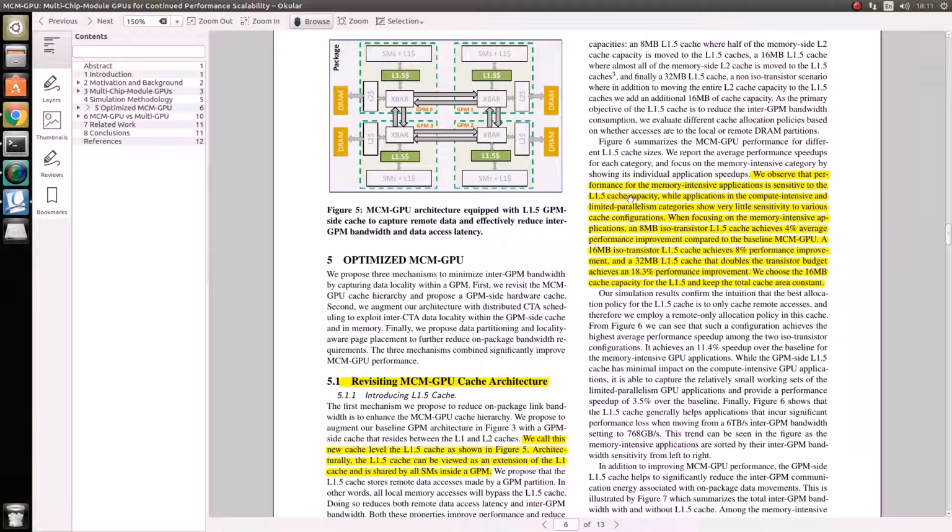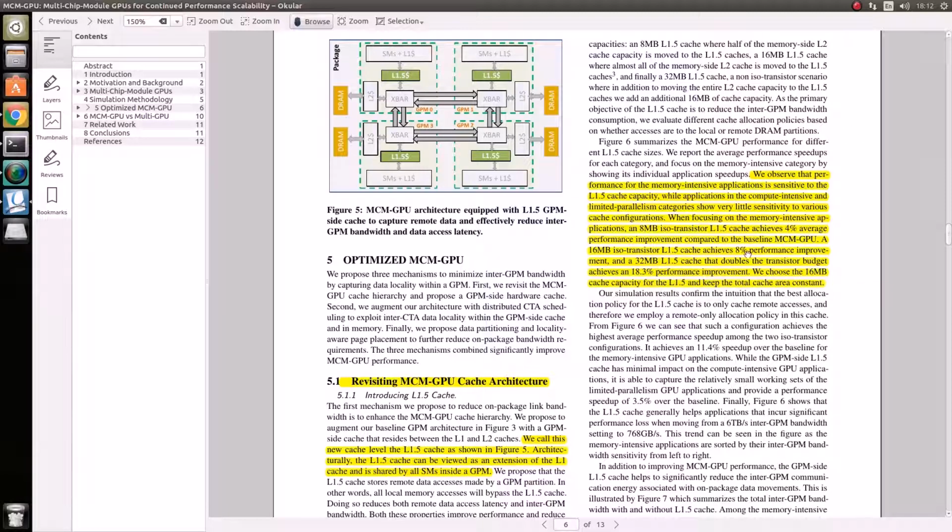So here they decide to split it in an iso-transistor fashion, meaning that you have a 32 megabyte L2 cache and you split it into 16. Or they just take 8 megabytes to generate the L1.5 cache. The next test they do is to create a new design that has a 32 megabyte L1.5 cache.